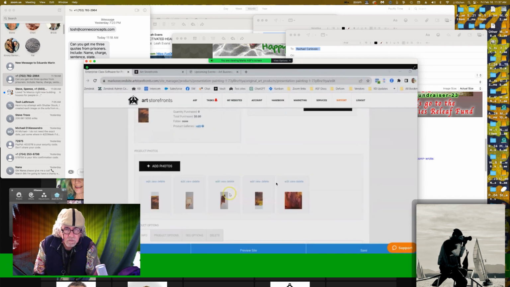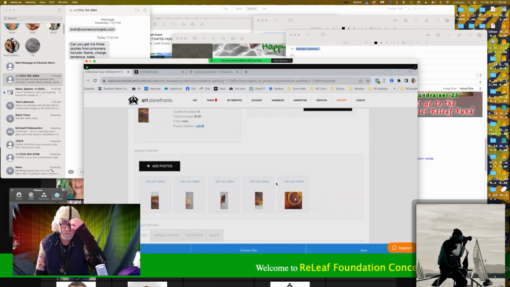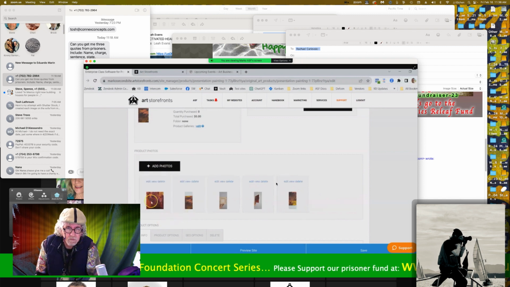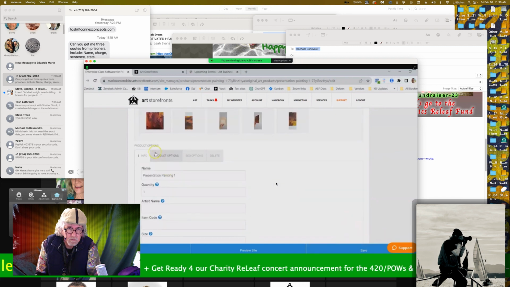Now once all of the images are uploaded, they are going to appear in the Product Photos section, where I can then determine which image will be the thumbnail. I do that by simple drag and drop to the first slot, and you always want the frontal shot to be the thumbnail, with different images showcasing the side and the back and the rotation here. Once I've made the changes, I want to make sure to click on the Save button so that they are saved and move on with the editing of my product.